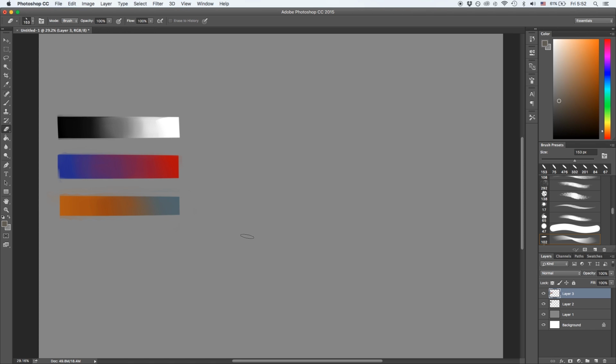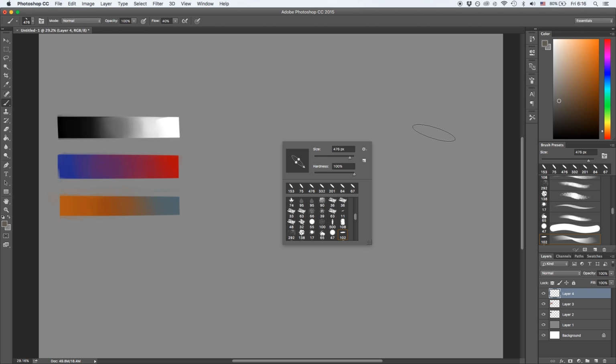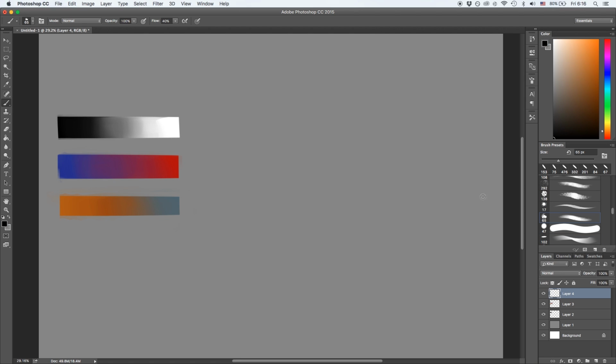The next thing is to try and apply this to an actual object or a character or a background or whatever you're trying to paint. Let's try it with the example of a face, because faces, you know, they're pretty complicated, but it's what I draw most, so it'd be easiest for me to explain.